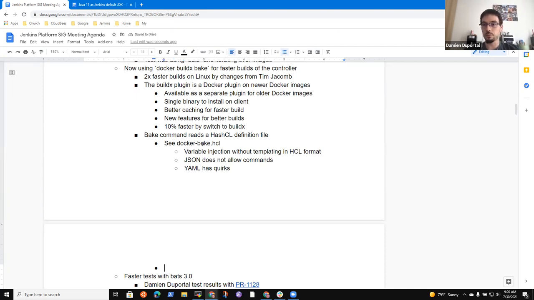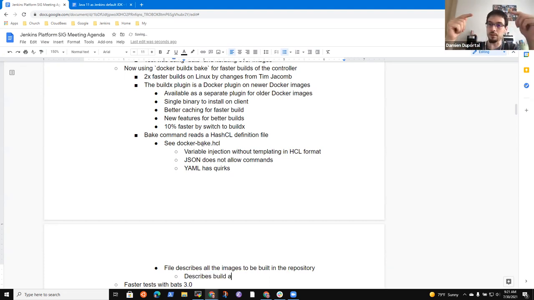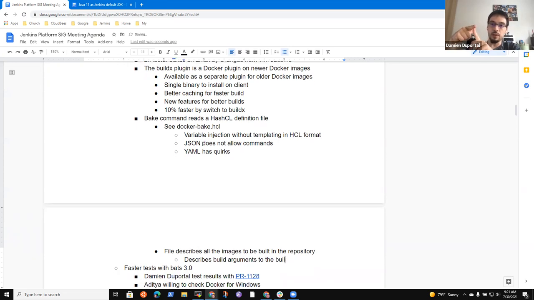The goal of that file is to be a manifest, a recipe that lists exhaustively all the images we expect to build in that repository in a single place, which is Docker understandable. It only depends on Docker, and Docker is the only actor that should be able to read that one. It allows us to specify all the build arguments that we usually have in the shell script. So Docker build allows passing build arguments to the build, which can then be used as variables inside the Dockerfiles. It allows specifying the Dockerfile location.